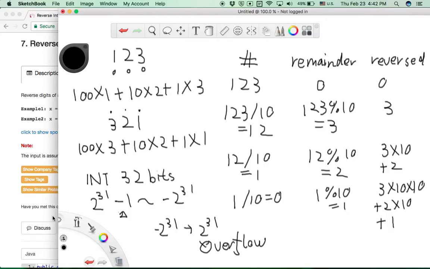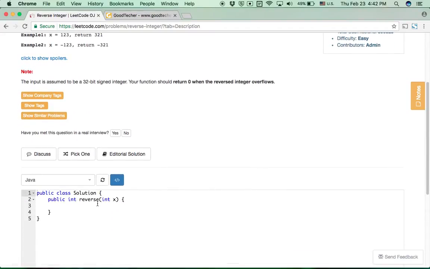Okay, let's go back to the problem, and I will demonstrate the coding in Java. First, I will have a reverse value, which is the final result we want to return for this problem. Reverse starts from 0.